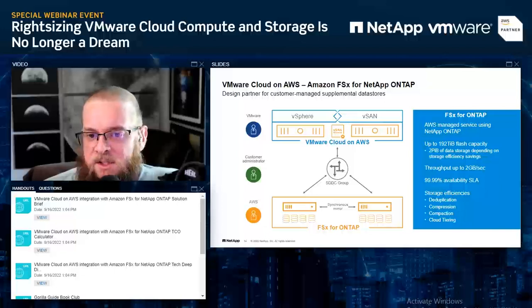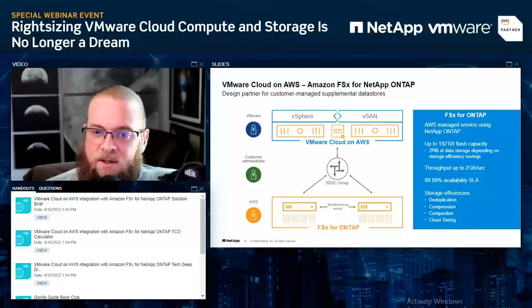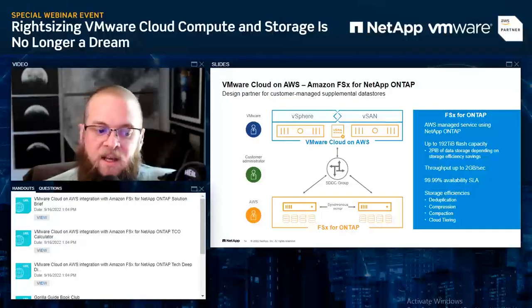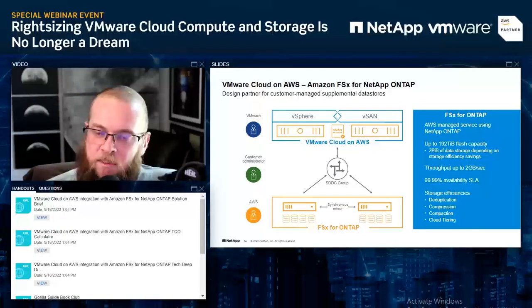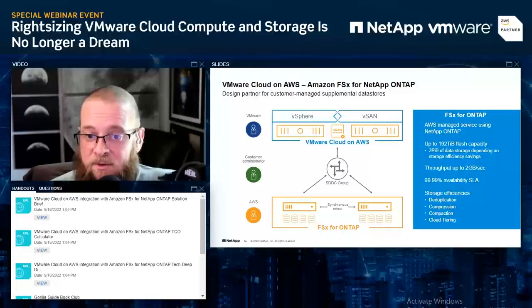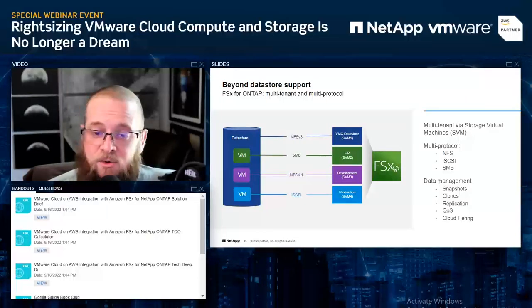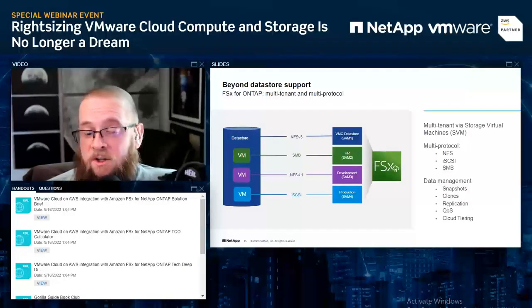Now, one thing that is unique about this is that FSx is not something that VMware resells or operates, right? It is maintained by Amazon through their managed service. So, as a customer, when you bring these data stores into the SDDC, this does change the management model a little bit, but at the same time, that also brings benefits, right? Because again, this is ONTAP, so it's a multi-protocol, multi-tenant operating system, and you can use a single FSx file system for more than just a data store, right? You can use it for your in-guest workloads.